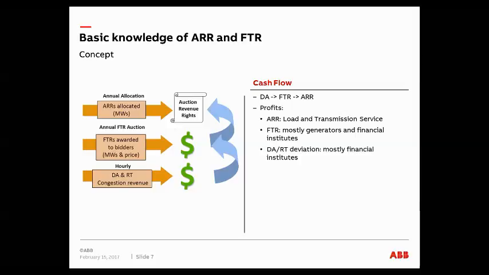From the day-ahead market to the FTR market and then to the ARR market. And only the FTR annual auction revenue will go to ARRs. The ARR is for load serving entities and transmission service. The FTR is for mostly generators and financial institutions, and financial players are mostly participating in the day-ahead and real-time virtual market.